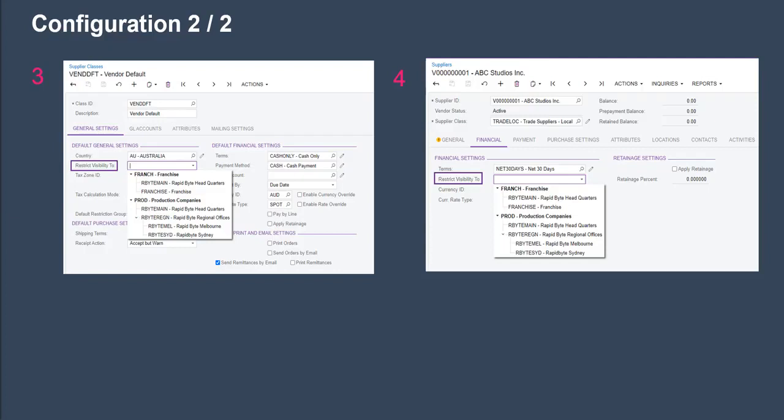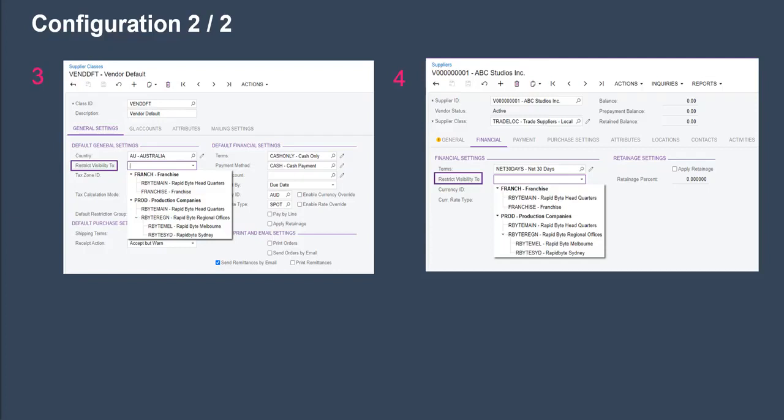When selected, a user can only select suppliers visible in the branches the user has access to. Classes available in the Supplier Class field are restricted based on the roles assigned to the current user and the branch company visibility restriction. Multiple screens and reports have been changed to limit visibility to supplier records based on the Restrict Visibility To setting. And just a note, any restriction groups configured in the system are applied in addition to the supplier visibility restriction.